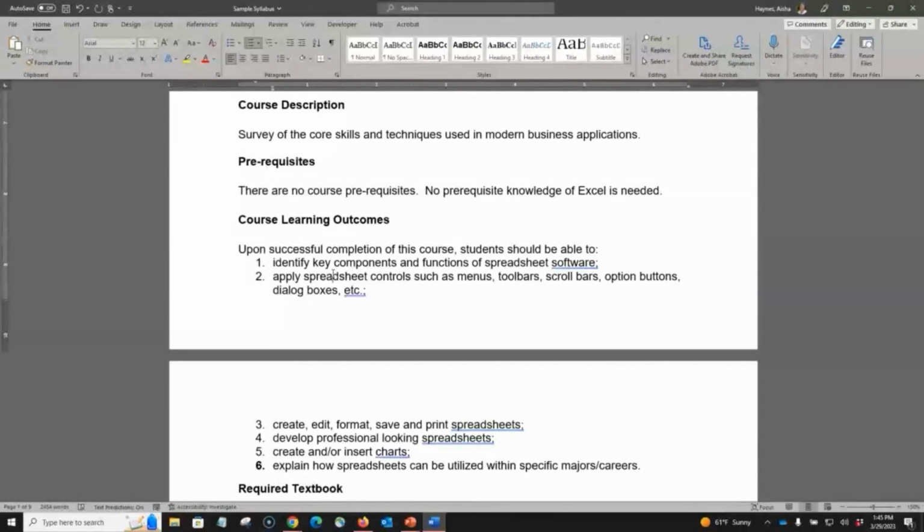The screen reader will read out every single letter within that hyperlink, but then the screen reader user won't know where that hyperlink is taking them. So we want to make sure that the hyperlink is meaningful so that when they access the hyperlink, it will read out the text and they will know exactly where they're going.